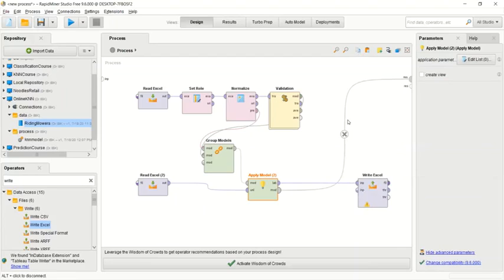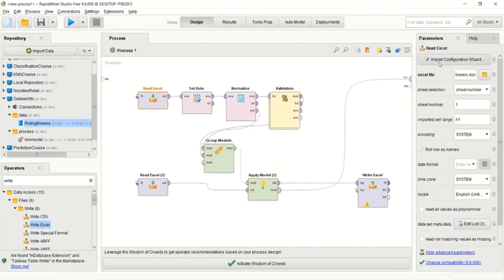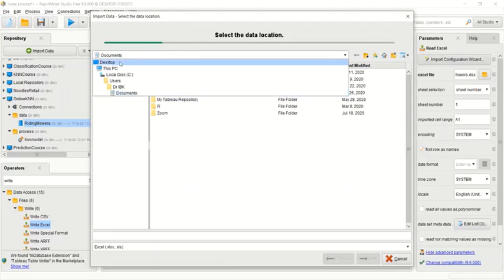So now we are good to go. If everything goes well, by the time we run this, we shouldn't have any error. But let's go through it one by one and check that all our parameters are in order. I have my Read Excel, I brought in my Excel sheet. I'm going to do it again, just in case.